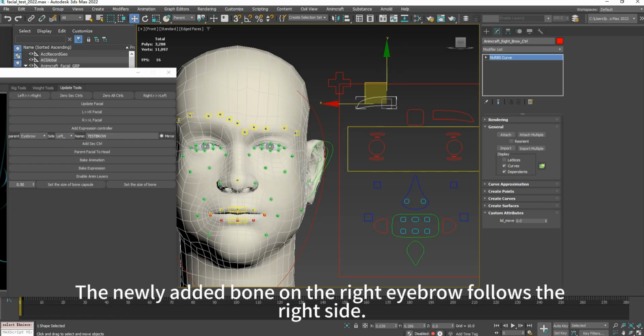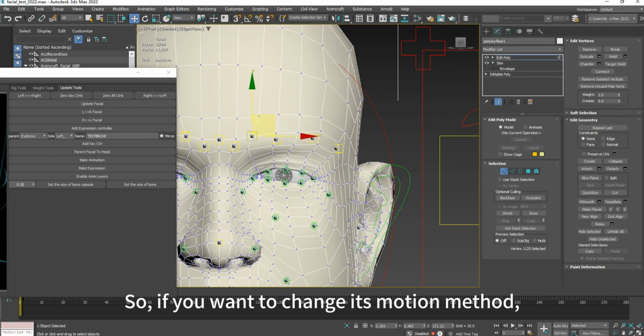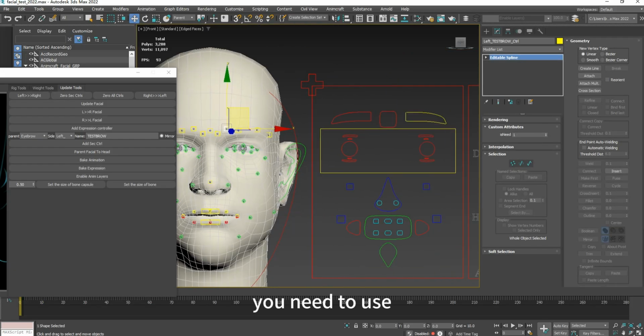The newly added bone on the right eyebrow follows the right side. So, if you want to change its motion method, you need to use the Update Facial feature.